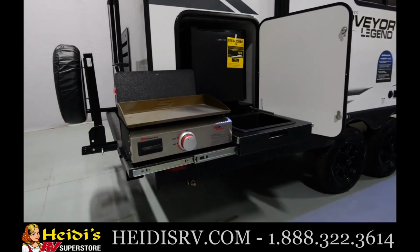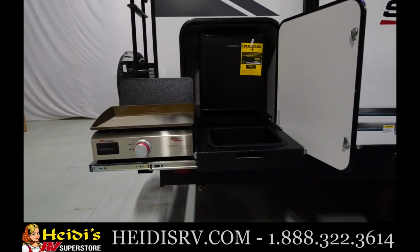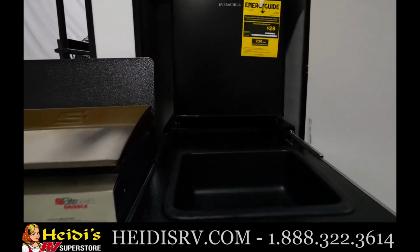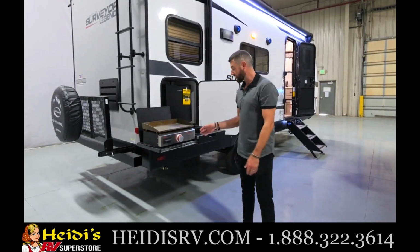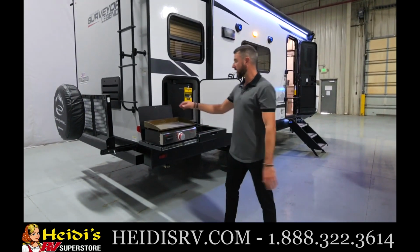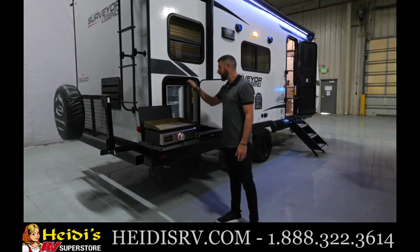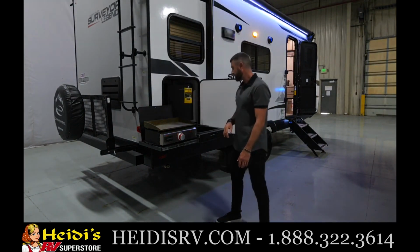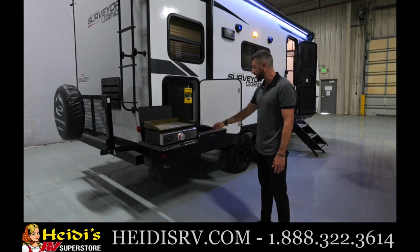All right, we're in the back of the 203 RKLE Couples Coach, part of our Legend series. Standard outside kitchen on this 203. Let's check it out. We've got your Suburban Elite Series griddle that's going to mount on this slide out tray. You've got the nice heat shield as well. Mini refrigerator that you're going to have in all of our dual axle setups. And then you've got a nice area here with the cutout, helps put it in and out.